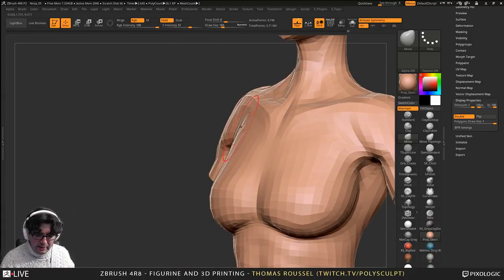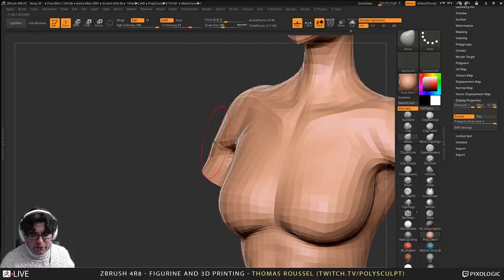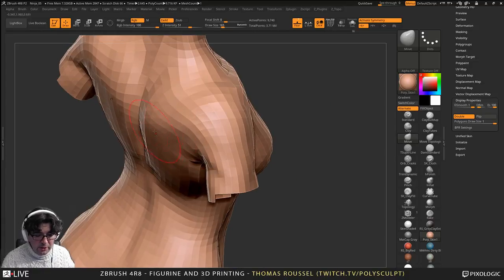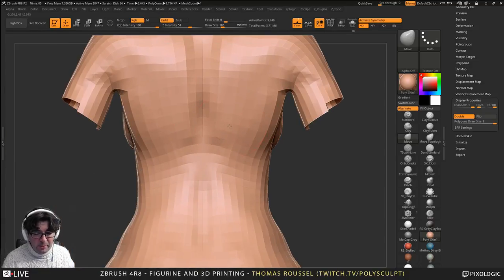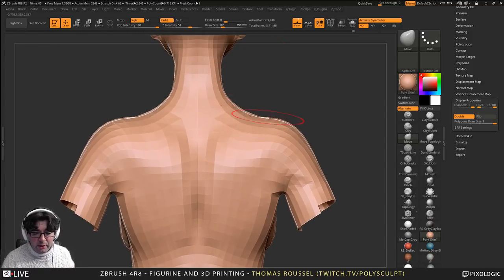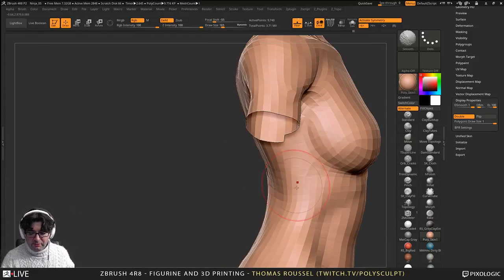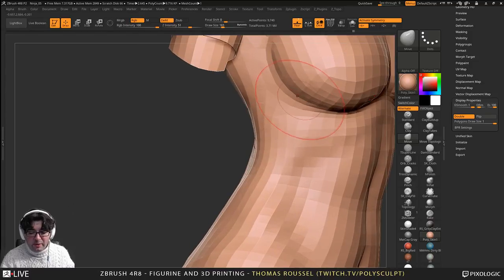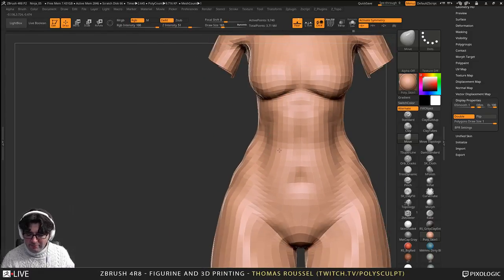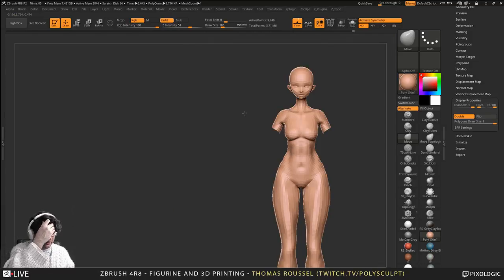Then yes, I'm not really only answering your question, but just giving you my opinion about how important anatomy is. And that's why my models sometimes are not as accurate as they should be, because I am lacking some understanding about anatomy. Yes, it's been quite some time that I'm sculpting and modeling and doing characters, but it needs to be improved.